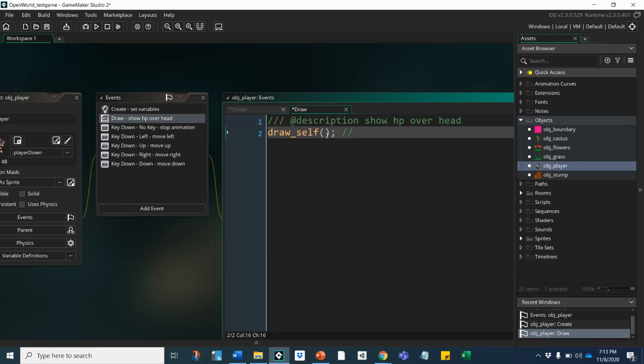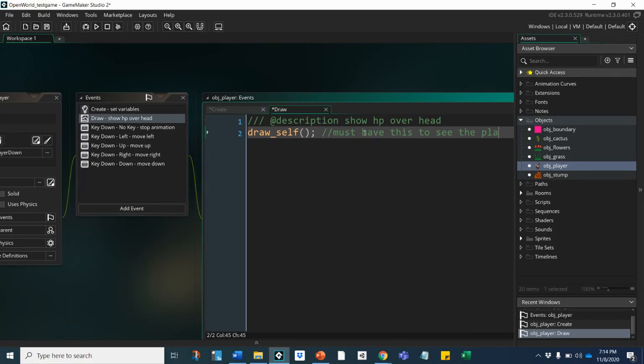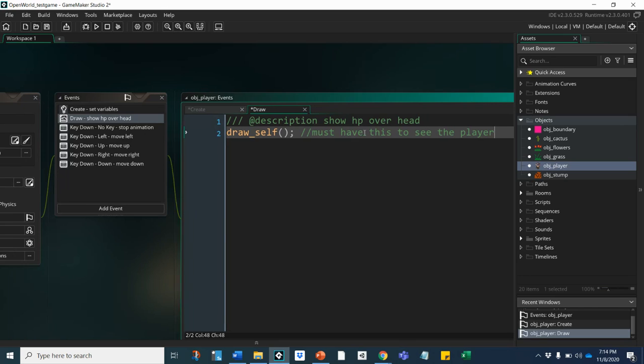This parenthesis set is called a parameter list. This particular built-in method requires an empty parameter list. We really should comment our code, so we're going to add a comment reminding that we must have this to see the player object.